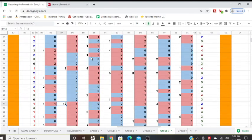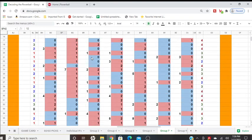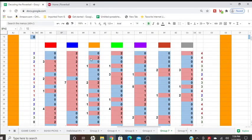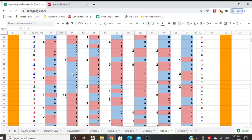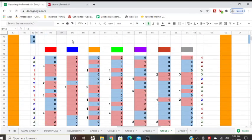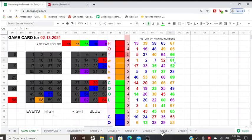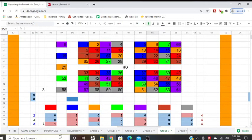Big streak at 12. Doesn't happen very often. And because it doesn't happen very often, and it had a big streak here, I'm going to say that the 0 is going to be right here. So I'm going to mark this one. Okay, so there's nothing here. 5, 15, 21. Nothing there. 37, 45, 55 in the 35. I don't believe that there's anything left. There's not. Okay, so moving on.